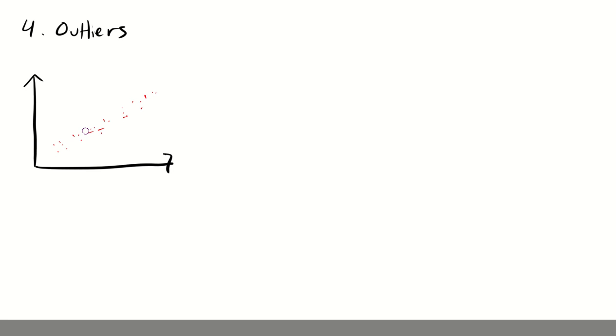Finally, we have outliers. Outliers in scatterplots are kind of like how we discussed outliers in the first two sections. So if you have a scatter that follows this general upward trend and looks like it could fit a linear model, and you suddenly saw this point, it's like way over here and it's far away from the main group over here, then we call that an outlier. Because it influences how we mathematically interact with the other points.